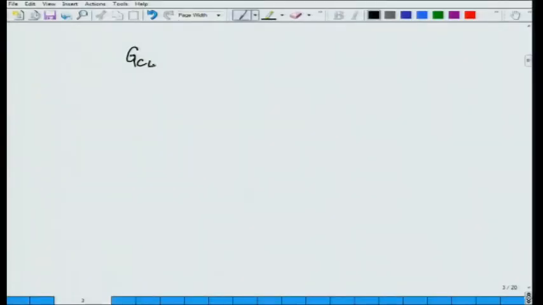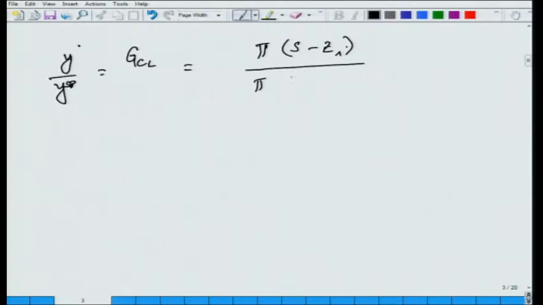or if I look at any transfer function, closed loop, open loop, whatever. So, for example, y over y set point, any transfer function, then it will be a bunch of poles and zeros. So, let us say this is a product of some bunch of zeros, and the denominator simplifies to a product of a bunch of poles.